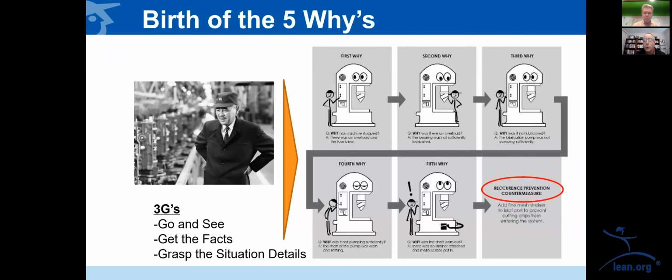I won't read through the whole example. Most people are familiar with it. And they came up with a recurrence prevention measure to put a strainer on it. Now, technically, that's not the best solution, okay? That is an excellent type 1, quasi-type 2 solution that prevents recurrence and was solved verbally with something akin to what I'm calling the 4 Cs.